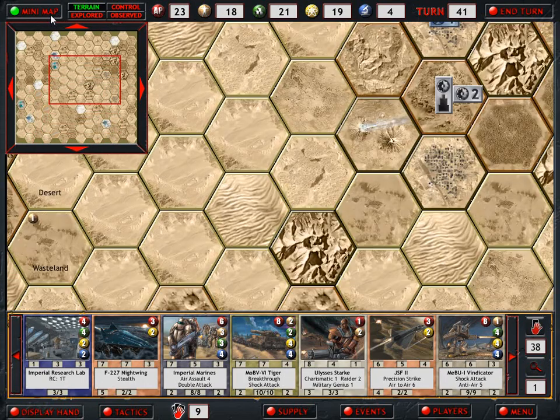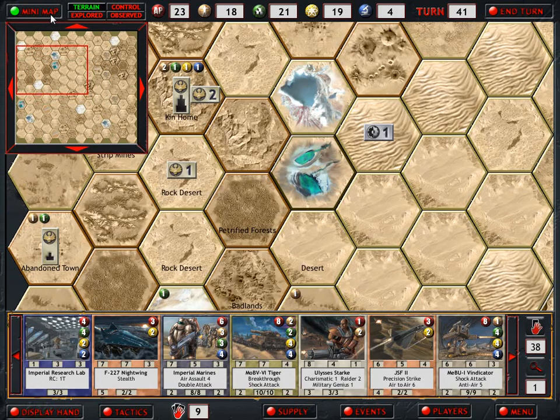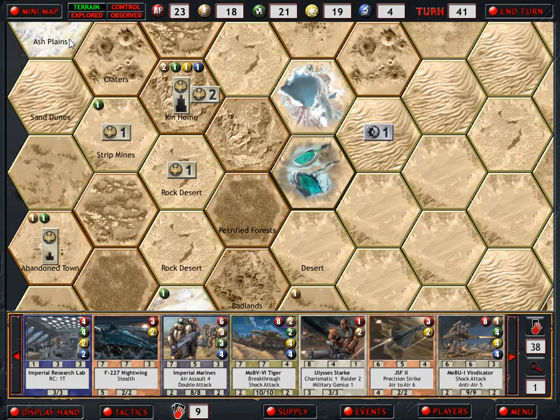In the last episode, we destroyed the Free Mutants. They were rather weak, to be honest. Looks like they weren't able to assemble. Well, that's not necessarily true.